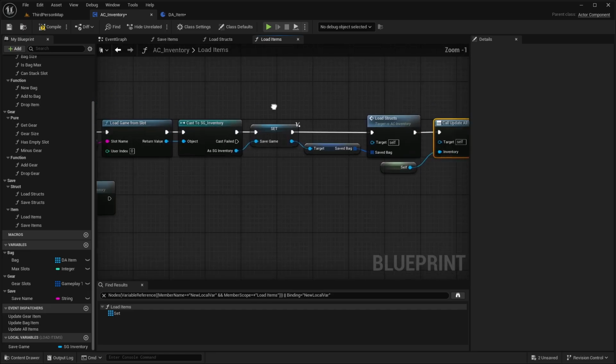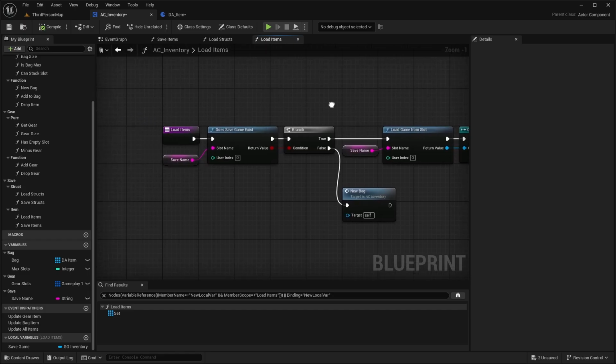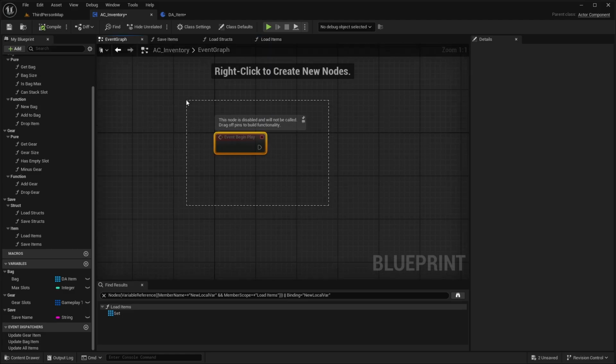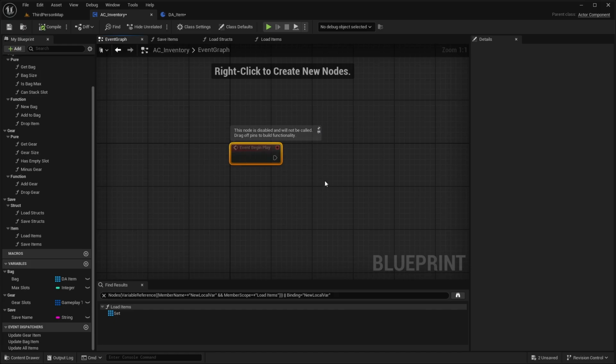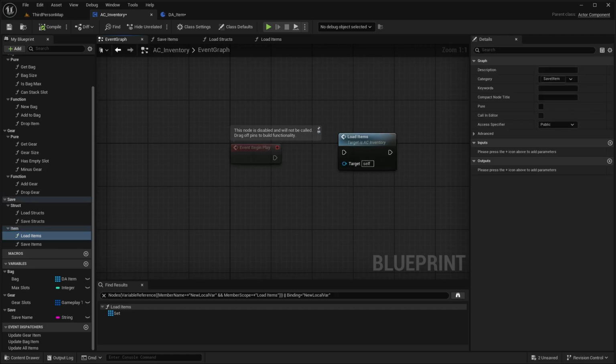And this will get fired off at the very beginning of the game. So ideally, you want this to be called once everything is done. For my instance, I'm going to be using in the begin play, but let's say your character has to do a couple things when the game begins. You want to then call, hey, please load my items, and then it will do whatever it needs to.